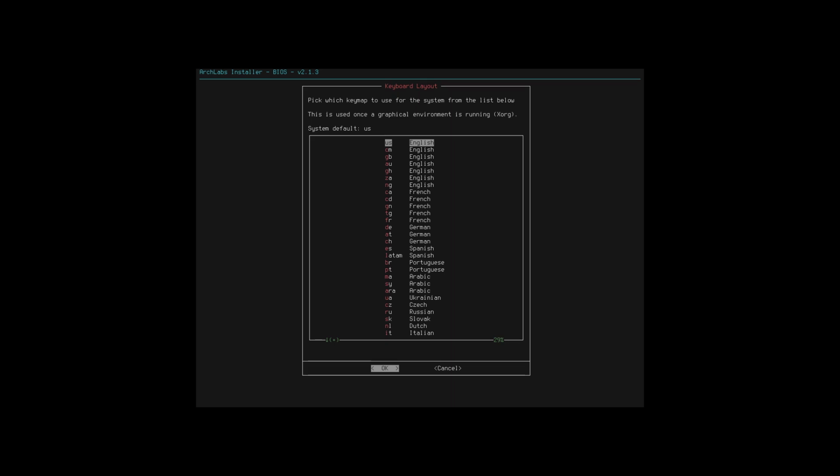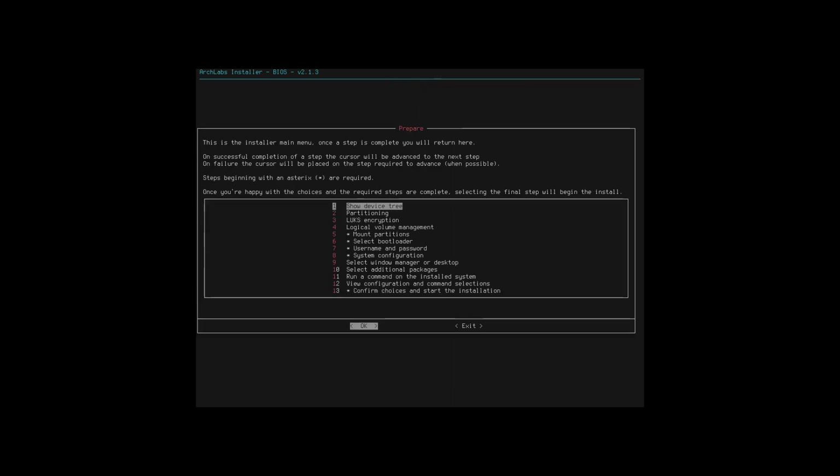All right, keyboard layout, US English, beautiful choice. We are verifying everything, so we are on the installer main menu. Once it is complete, you'll return here. On successful completion, the cursor will advance to the next steps. On failure, the cursor will be placed on the step required to advance.